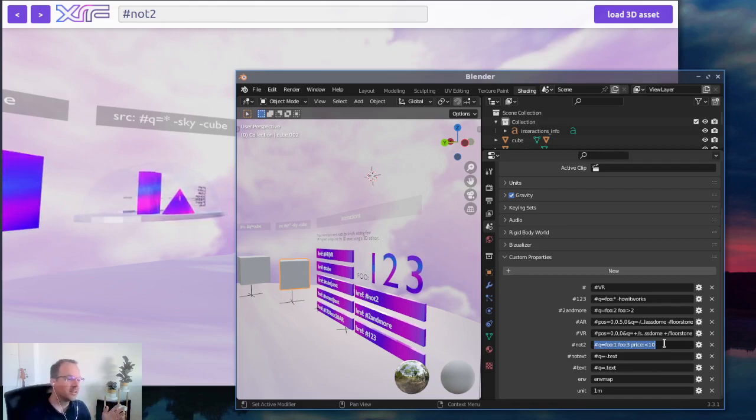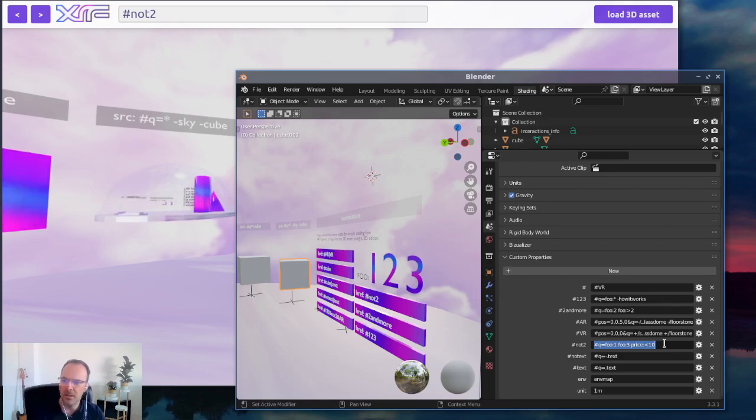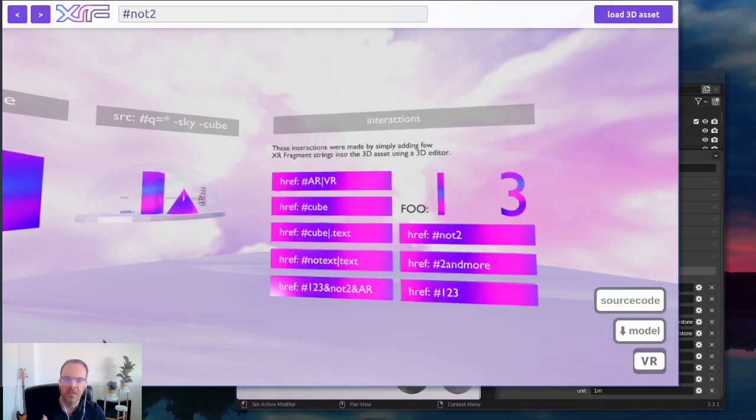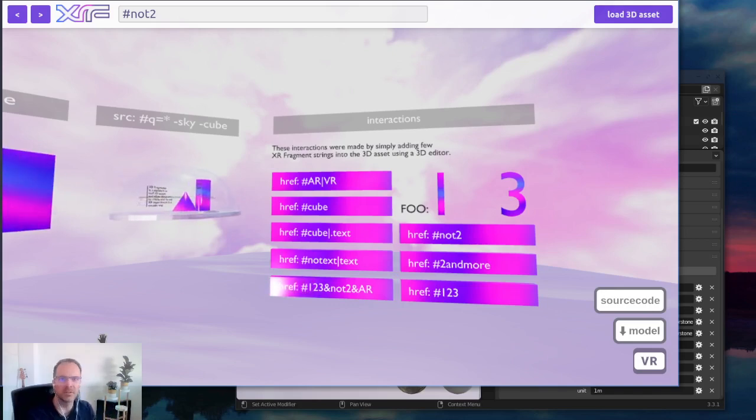And to show you really how powerful this is, it's not limited to a 3D model. This is not limited to an A-Frame three.js application or some OpenXR application or Unity or Unreal or Godot.